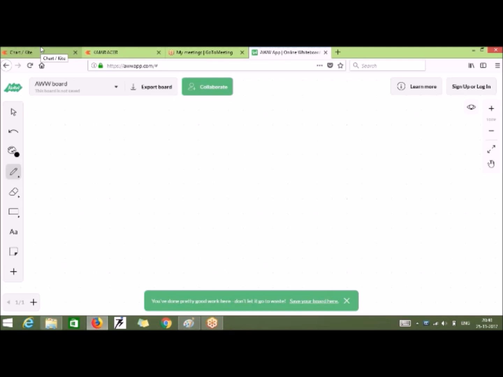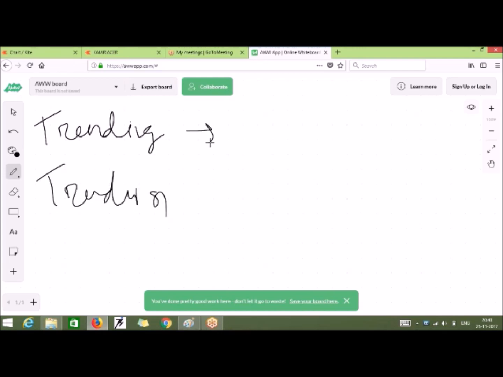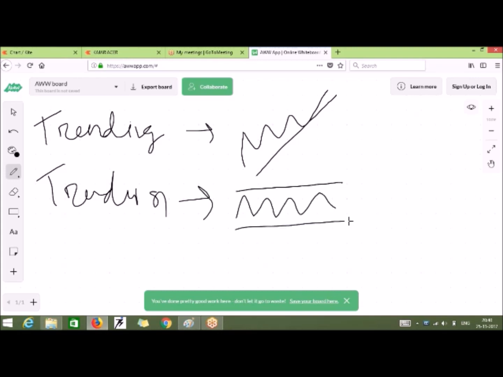Before moving to the strategies followed in ADX, I think everyone might know there are two types of market: one is the trending market and the other one is the trading market. The trending one is this one, be it an upward trend or downtrend, but the trading market is this one. The range bound market is called trading. I will use this quite frequently today, so I thought to give you details of this.